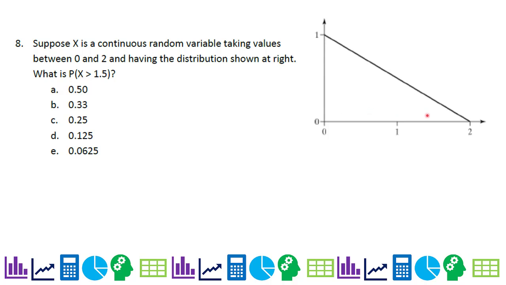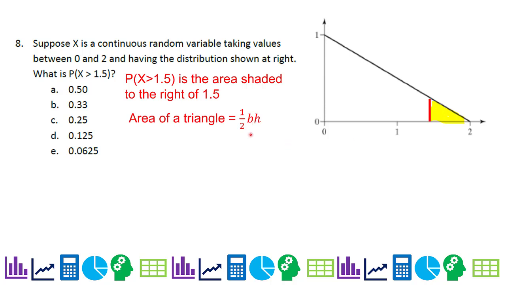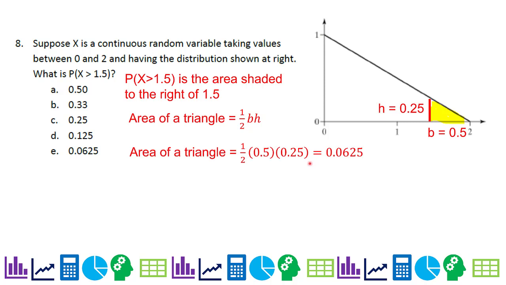So the probability that it's greater than 1.5 is in this area. All right, so we'll go ahead and mark it and shade it. And then this is just the area of a tiny triangle, which is 1/2 base times height. The base, well, this is at 1.5, so the base is 0.5. And this is only a quarter of the triangle, so it's only a quarter of the height. So it's 0.25. A quarter of 1 is 0.25. When I substitute those two values in and multiply, I get 0.0625. So the probability of being over here is about 6.25%.